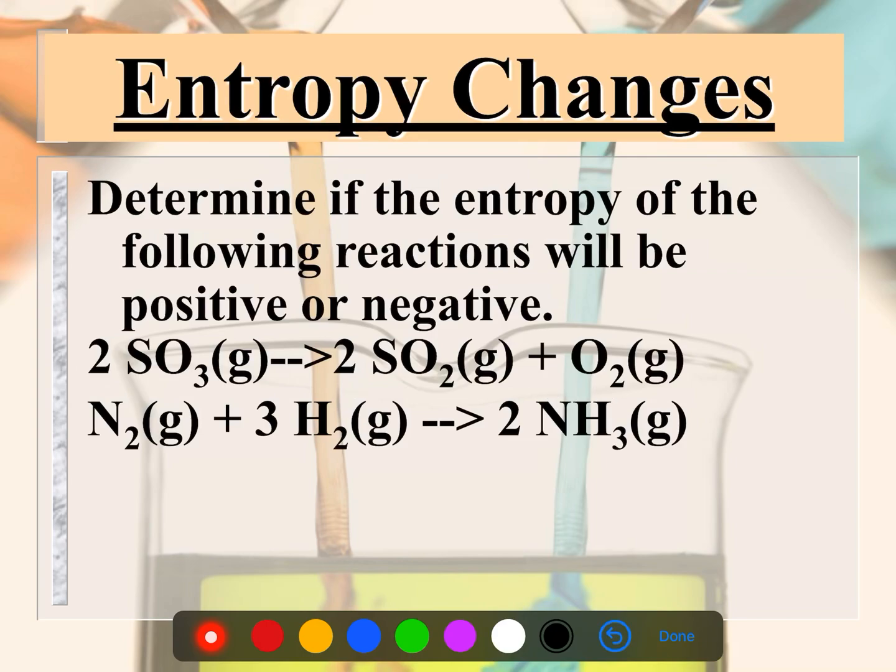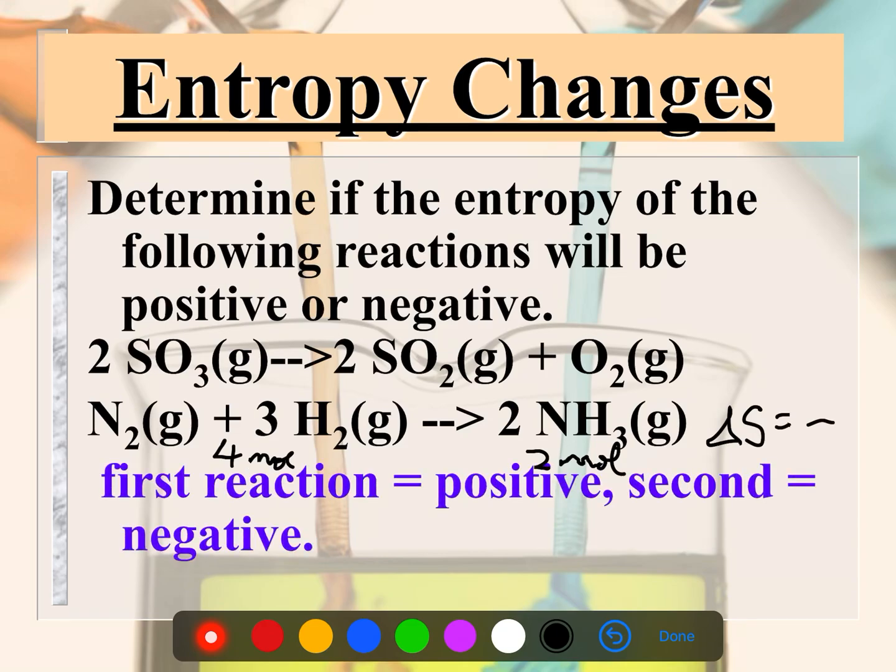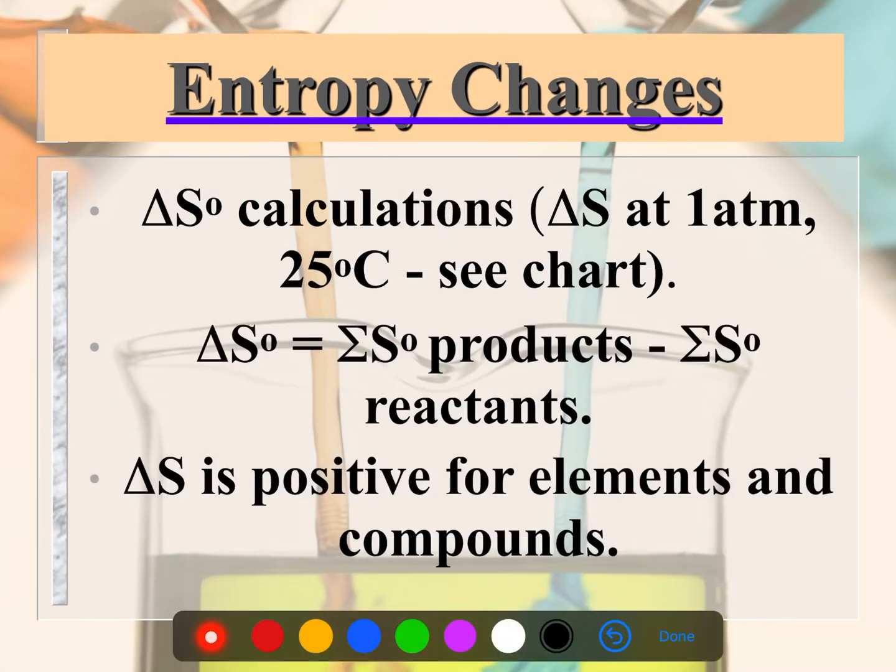Let's get rid of all of that. Here you're going from 4 moles down to 2 moles. So you've decreased the number of particles that have free random motion. Therefore, you've decreased the entropy. Our delta S value would be some sort of negative value. Again, in kilojoules or in joules per mole reaction. Yay, got it right.